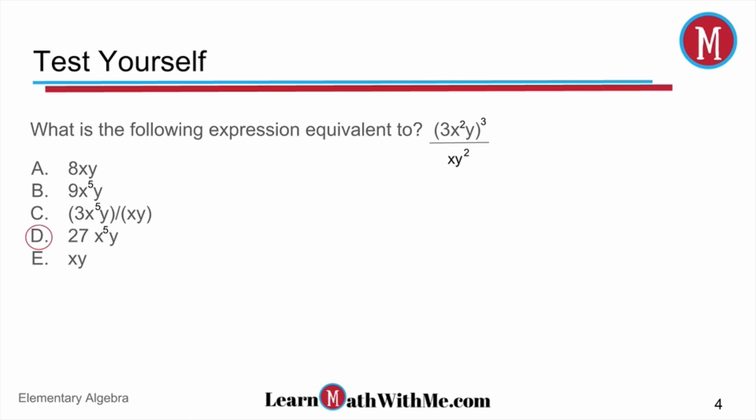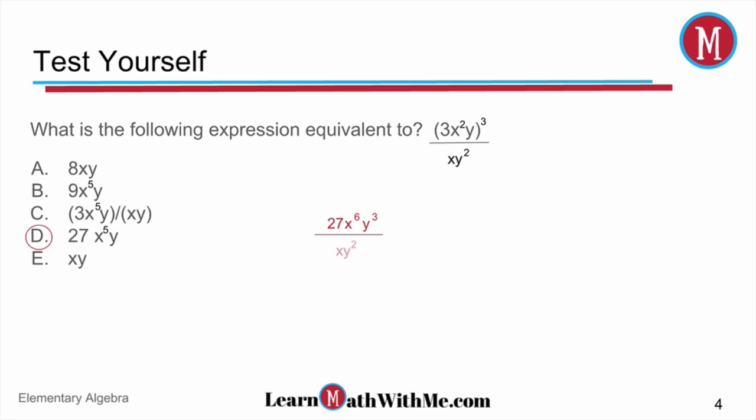When we evaluate this expression, it's a combination of variables raised to an exponent, and we also have some division. So let's first take care of the numerator, and let's raise everything to the third power. So 3 to the third is 3 times 3 times 3, which is 27. So don't forget that coefficient. When we raise a variable to an exponent, we multiply. So we'll have x to the 2 times 3, or to the 6th power. And then y to the first is just 1 times 3, which is y to the third.